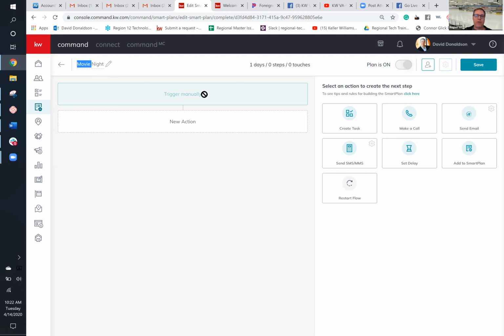This is trigger manually. Triggers is something that's being built out. That will be when these things start to incorporate and get smarter, like, hey, once I add somebody or once another smart plan is finished, trigger this smart plan to start. Let's build these into the opportunity steps. Those are things that are getting continued development that we will be seeing down the pipeline. But right now, we just build the plan, we add people to it. It doesn't have any triggers that will set anything off yet, but that will be coming.